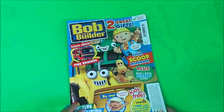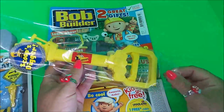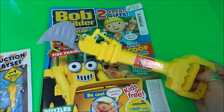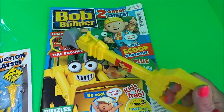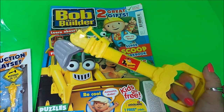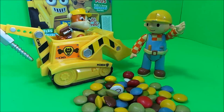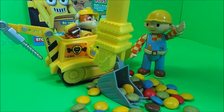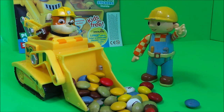So there you go, guys — that's the official Bob the Builder magazine, and of course we've got two free gifts to look at. First up we've got Scoop Digger. All we do is pop our fingers in and it digs — well, that's good fun! I can pick things up with this. Look who's arrived — we have Rubble in his digging bulldozer. Bob is really pleased to see Rubble. He can help scoop up the spillage of M&Ms and Smarties. Good job, Rubble — you're a really helpful pup!